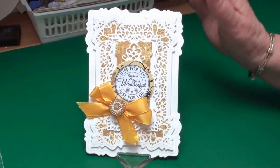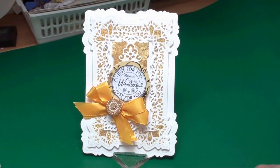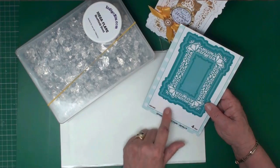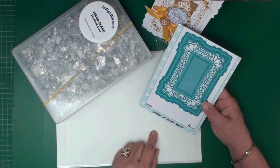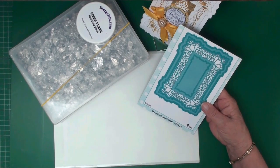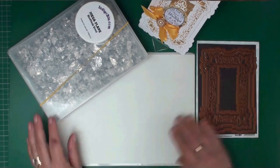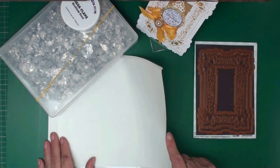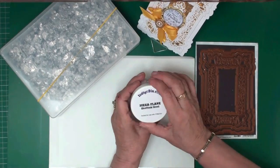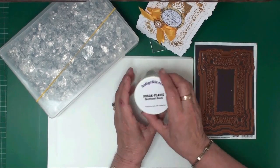This is the card that I'm going to make today, and this is using Gilding Flakes. Now the die that I'm using to create the card is the Seville die from the Spanish collection by Sue Wilson. And you're also going to need some double-sided adhesive sheet. You're going to need some Gilding Flakes, and these are from Indigo Blue, and this is called Sheffield Steel.